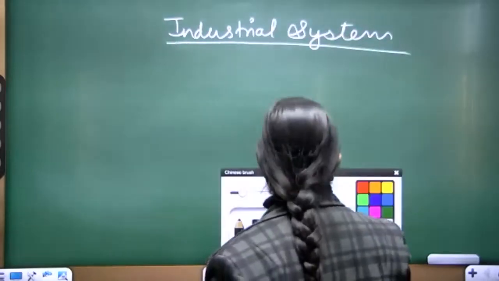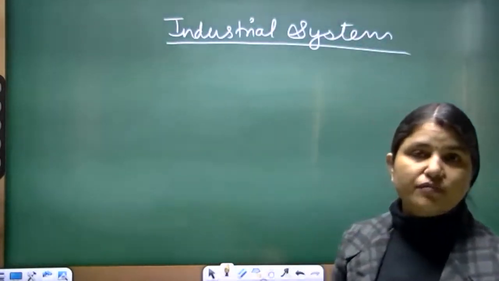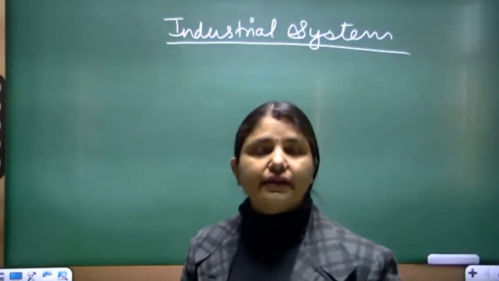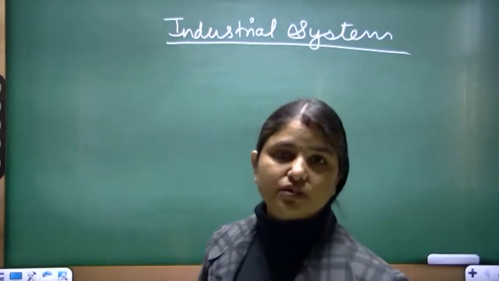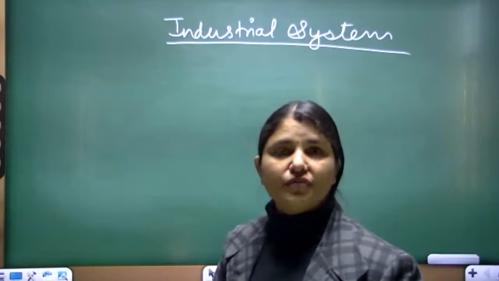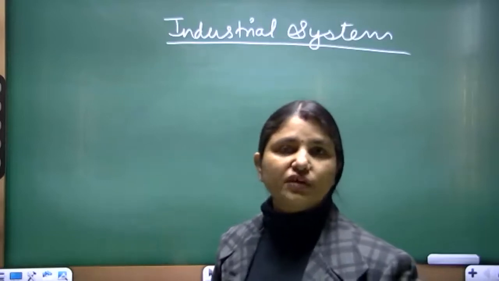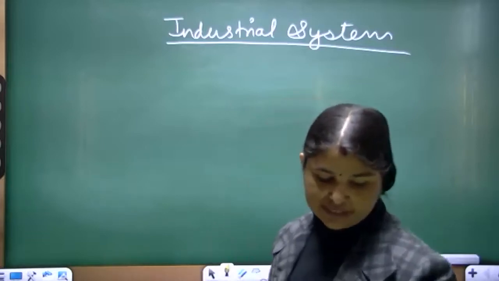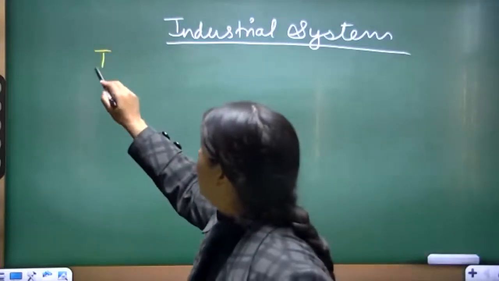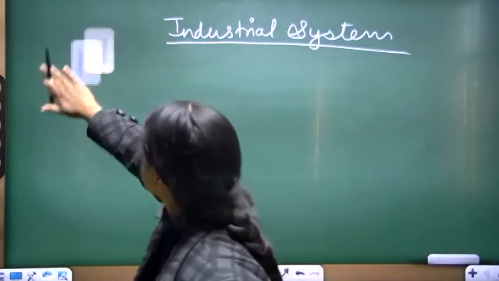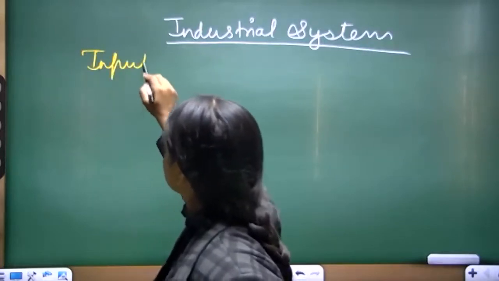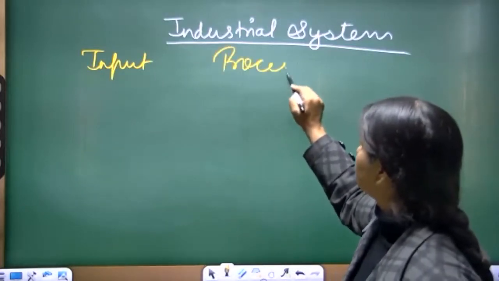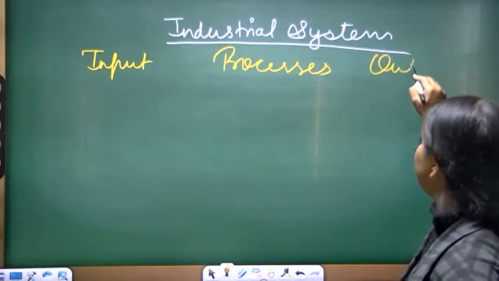Students, here we have to relate this topic with our previous chapter where we studied agriculture. There we saw that the agriculture system is just like a computer system, where we have input, we use that input, then we do the processing, and finally as a crop we get our output. So here also the same thing is there. We use input in the industrial system also, then processing happens, and then finally we get our output.